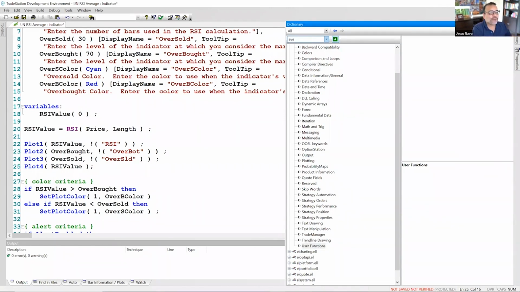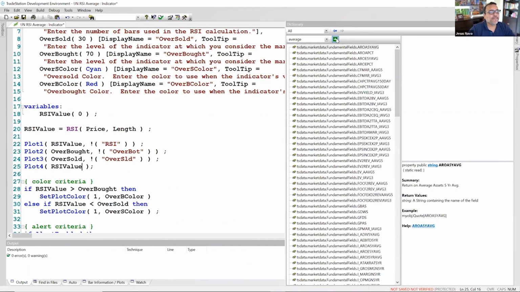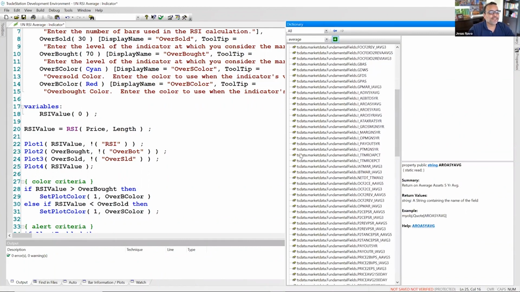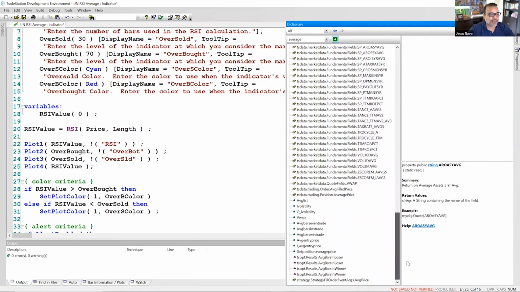Let me search for the word average. I'm going to click on this little green mark, and I get a lot of information. I'm going to skip all this, TS data, market data. A lot of that is more advanced EasyLanguage. I'm going to scroll down until I see the word average by itself. And it's not here.